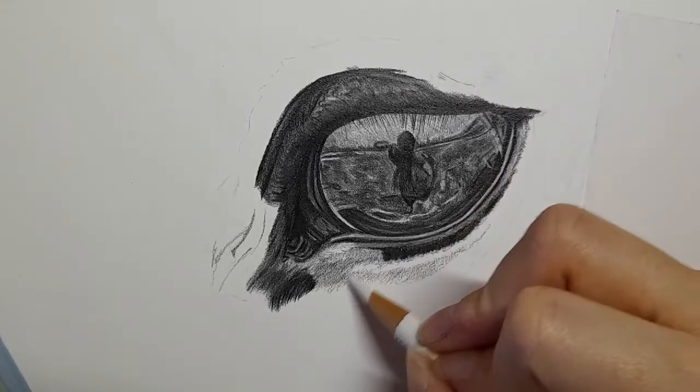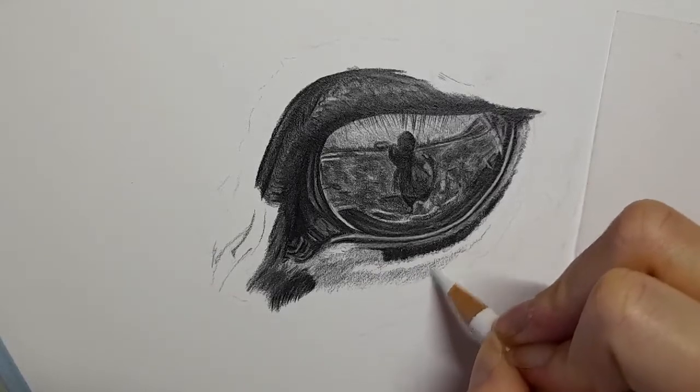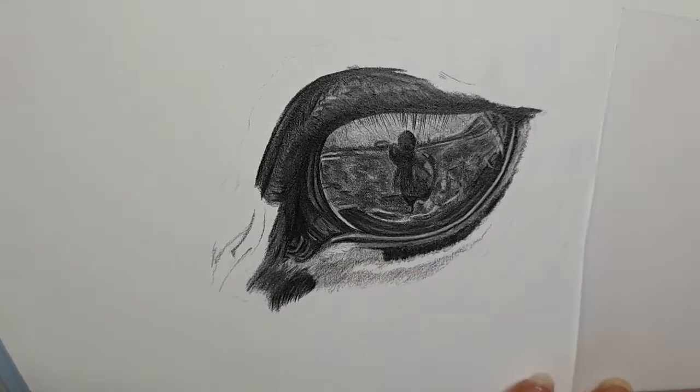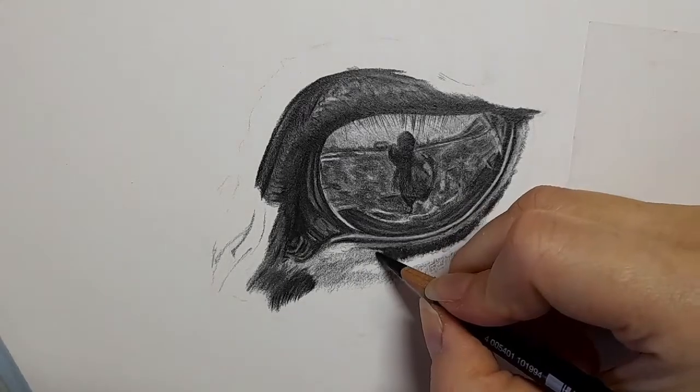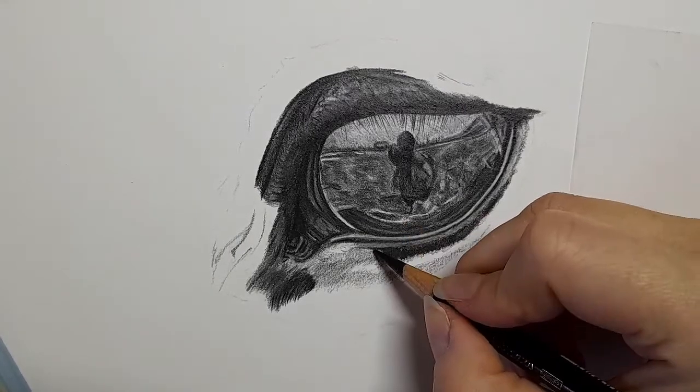And again, I'm just using this white to help smooth and blend a little bit. Not pressing hard here because we've not got a lot of pigment down on the paper and we want to build up that colour. And then I'm just going to bring in some of those little details.